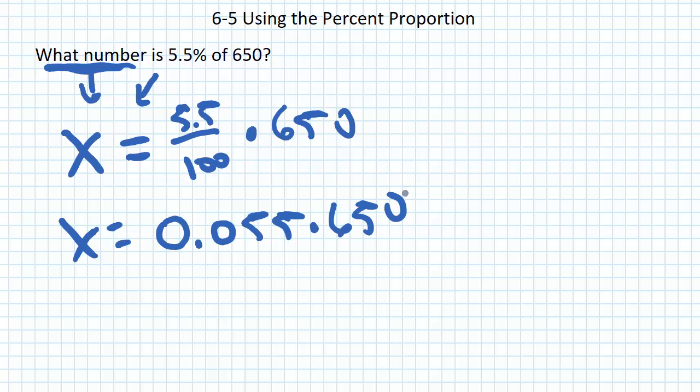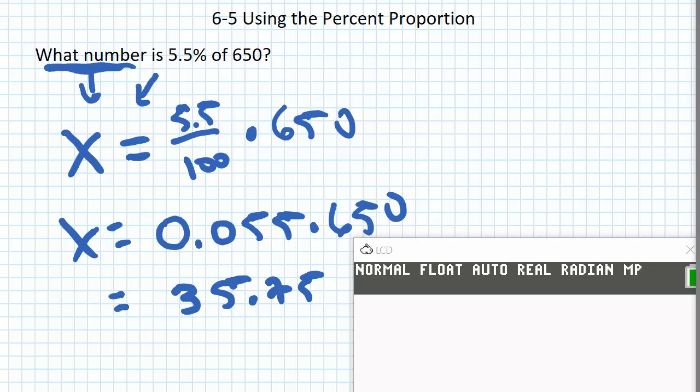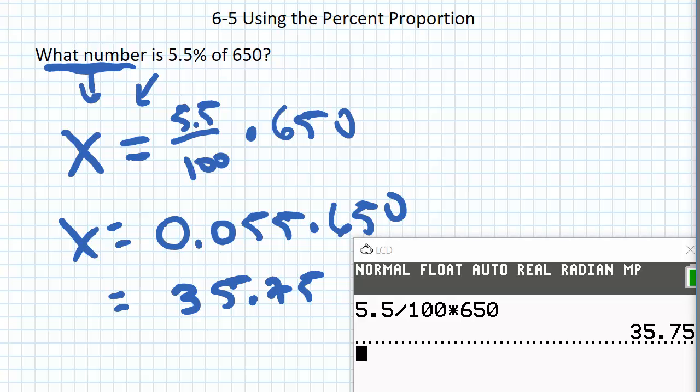Now I'd have to go and do some finagling here, and I would say, after I calculate using a calculator, because I didn't want to do this off to the side to be 100% honest, I get 35.75. Don't trust me? Let me show you. All right, carrying out the whole calculation, 5.5 divided by 100, and then multiply by 650, and we get 35.75. So 35.75 is 5.5% of 650.